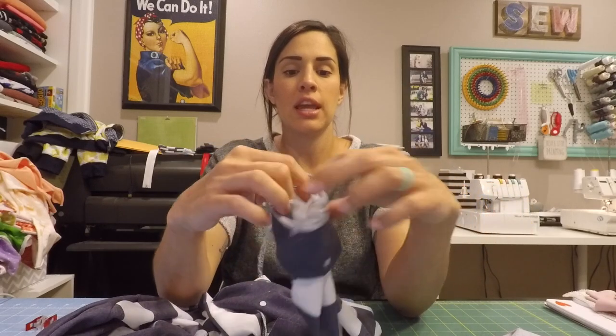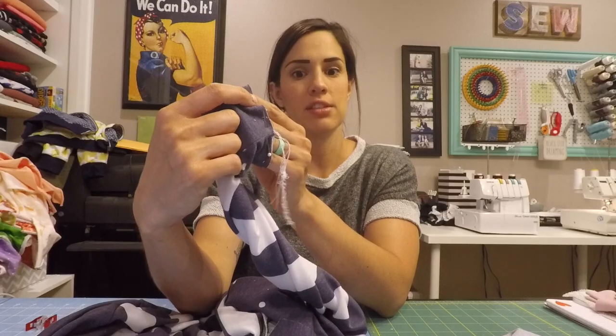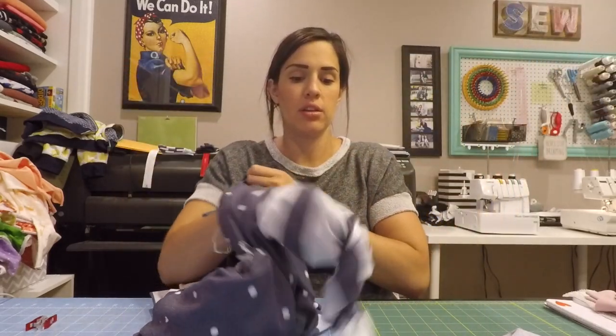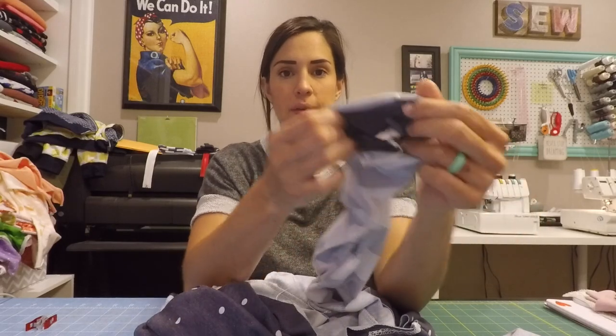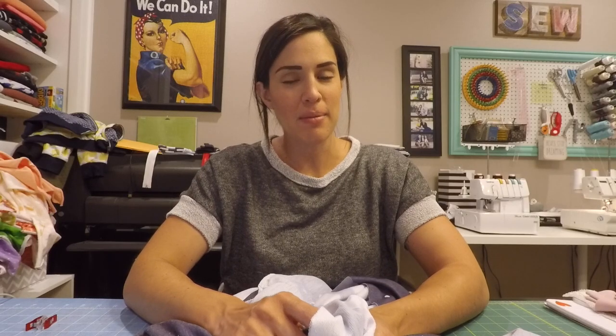I personally like to have the pretty stitches, the top stitches of the serger, on the outside of the inside of the cuff. So once I have this all pinned, I'm just gonna flip it inside out and then sew the cuff in this way and sew all the way around. So go ahead and do that. Pin your two cuffs on and then sew them together, and then you're done, but we'll come back after we do that.